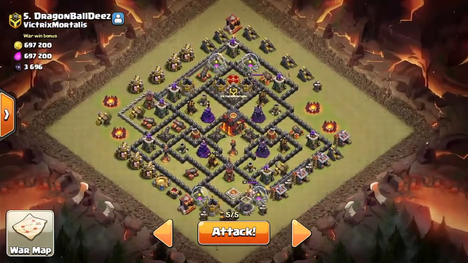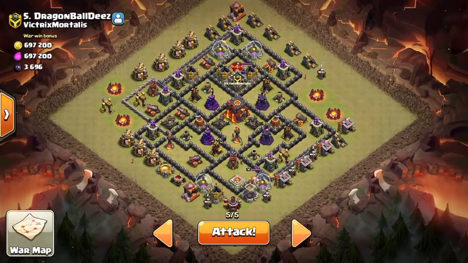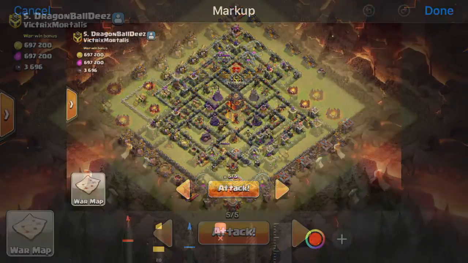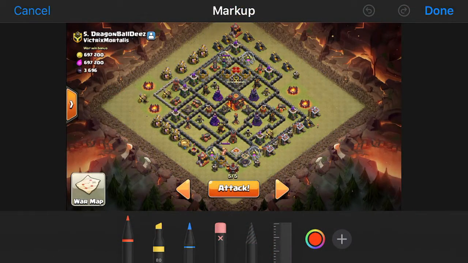But yeah, I'll be back once my army is trained, and, well, I guess I'll be back with the strategy, and then after that, with my army trained and my attack ready. Alright guys, I'm back. So, after a long debate, I'm still going to go with the Lava Balloon.